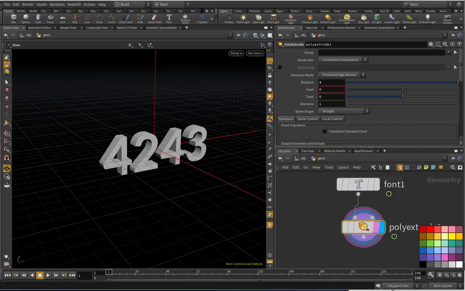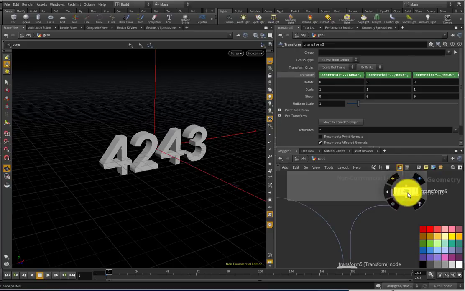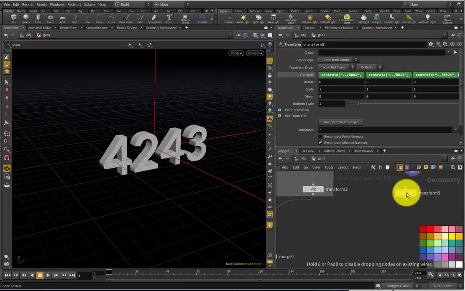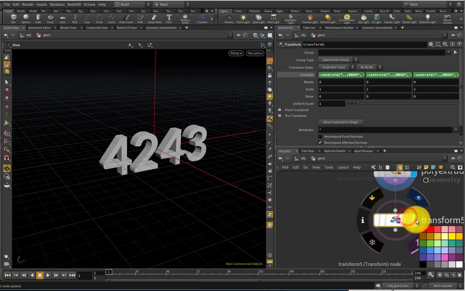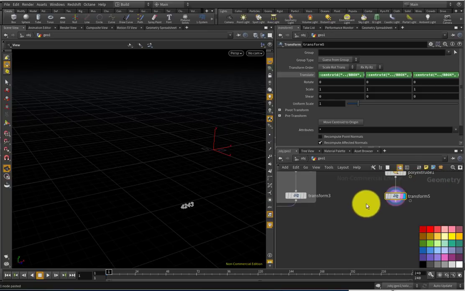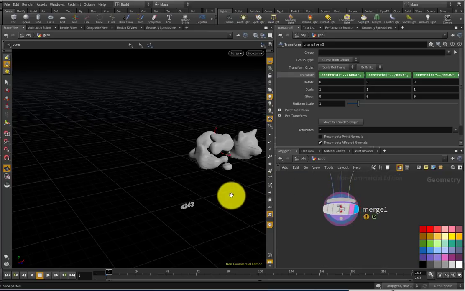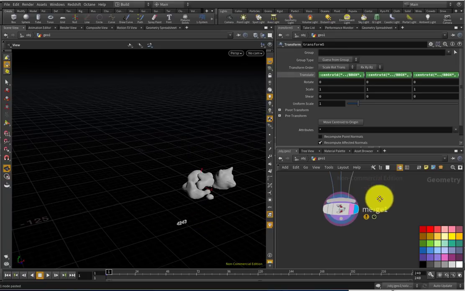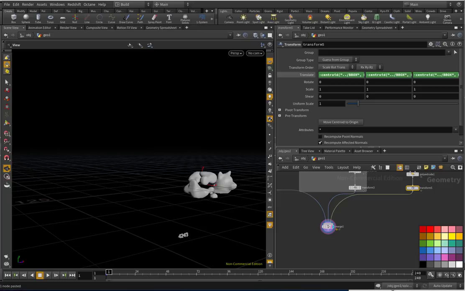Now I need to transform it again, like these, and merge it with dogs. Now the position looks a bit weird.